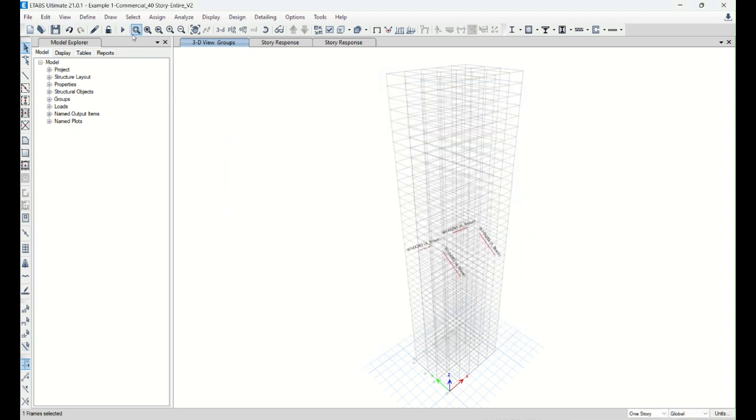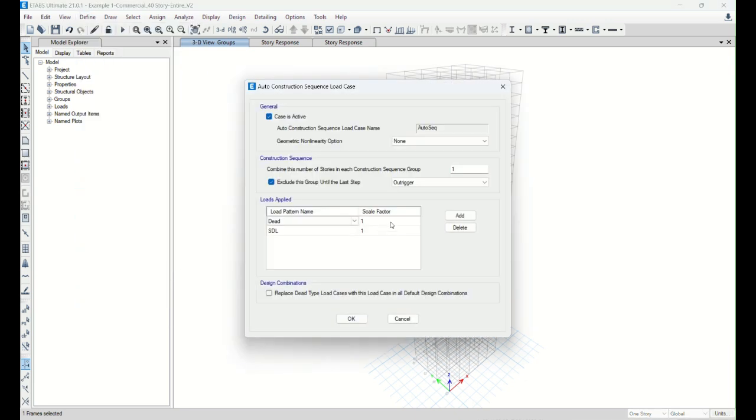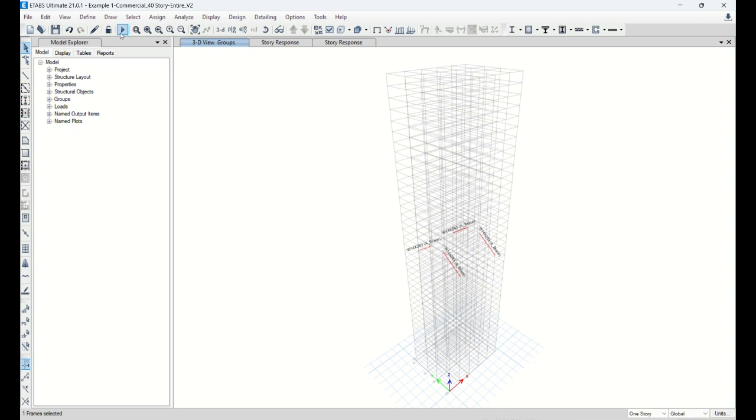So I create it, and maybe I need to choose the combine number of story constructions in order to make the construction sequence analysis run faster. I just assume that construction is happening every 4 floors. So I'm going to rerun that. I'm going to show you the column reactions, actual forces under this dead load effect, which means dead load and superimposed dead load. I'm going to combine them as one dead load case, but this is the dead load effect. We need to use it for our column design.